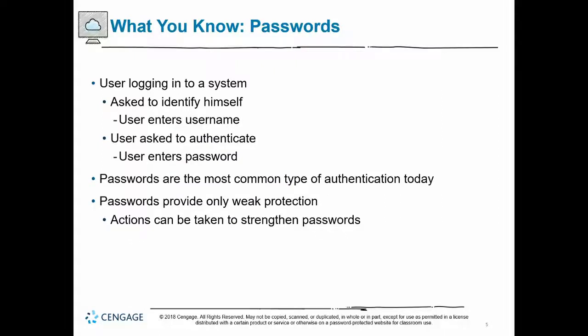So what you know, so passwords. A user logging into a system is asked to identify himself, usually by entering a username, and then is asked to authenticate, and then you enter your password. Passwords are the most common type of authentication method today, and they're actually pretty weak. Actions can be taken to strengthen passwords.